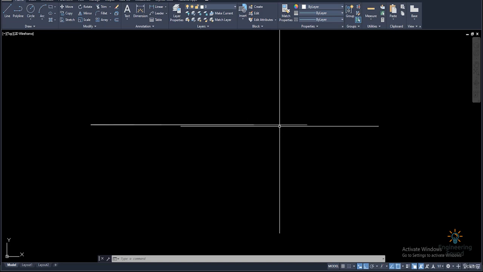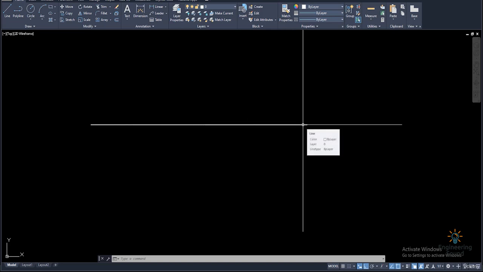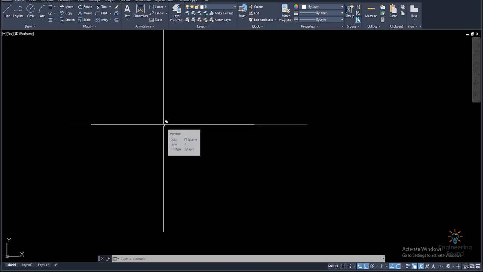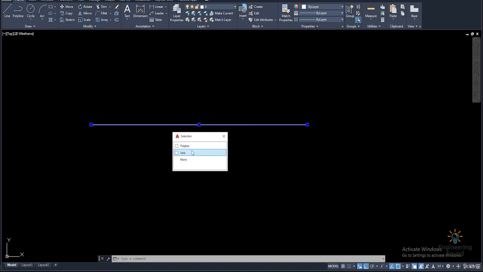For example, if we go to the single lines, the small rectangle option is not showing here. If we go again to the multi-object side, then it will show near the cursor, the pick box, a small white rectangle. It means that there are a few options here. So once we click here, this list will open. Here is polyline, line, unknown. So we have a few options here.